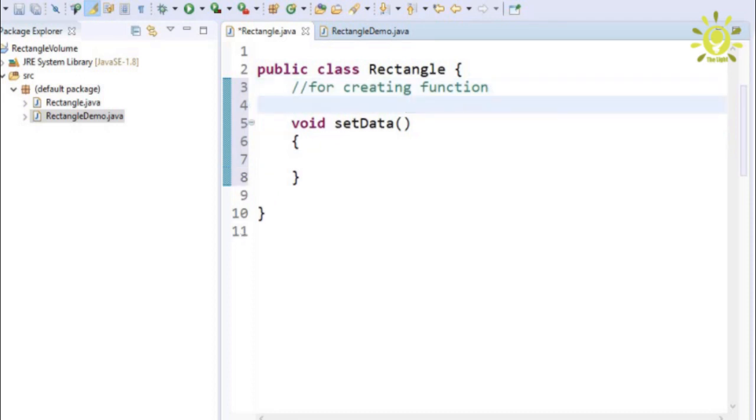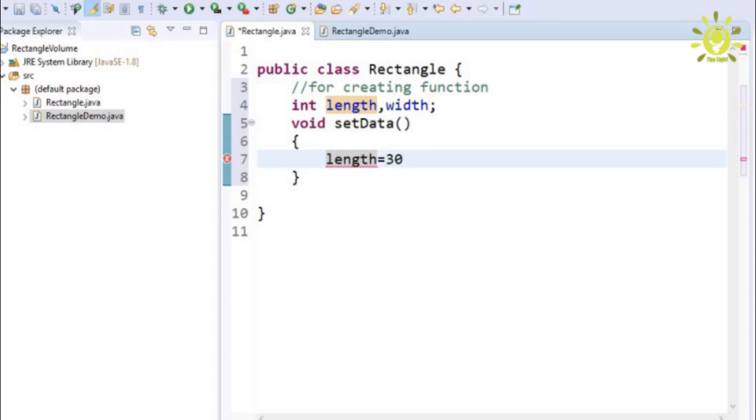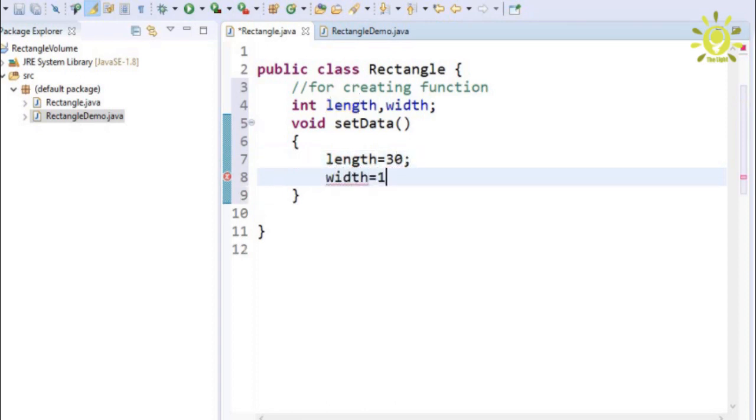I will declare int length and width, and terminate this. Then come into the function and assign values: length is equal to, let's say, 30, and width is equal to, let's say, 15.